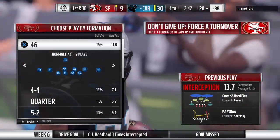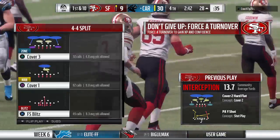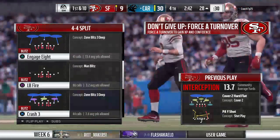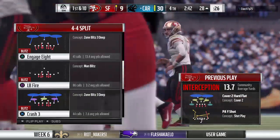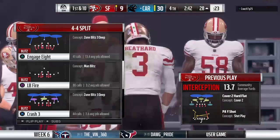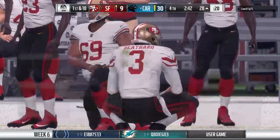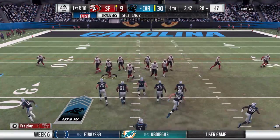So now he's equaled his interception total from a week ago. Remember, Charles, he had 3 last week. And you know, all week long he vowed to take that number down. Told the guys on the team, don't worry, things are going to pick up. I've got this. But he is in a major league rut right now. Let's see if his teammates can pick him up along the way. You're right. He talked about being cool, calm, collective, rebounding. Not rebounding right here. And a great spot to start this drive from here.